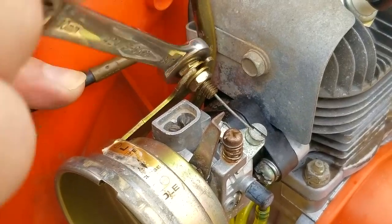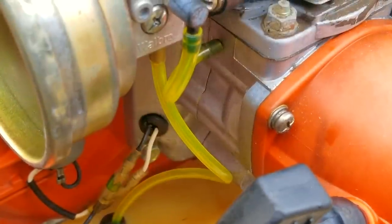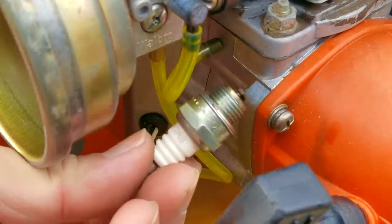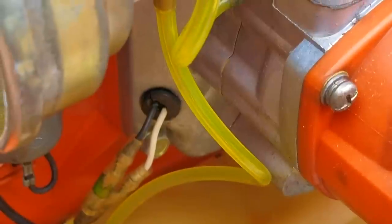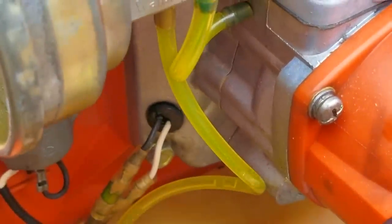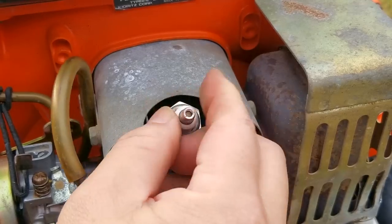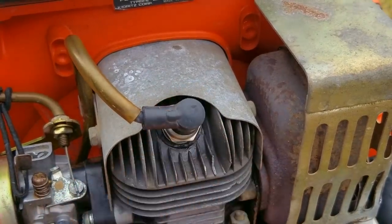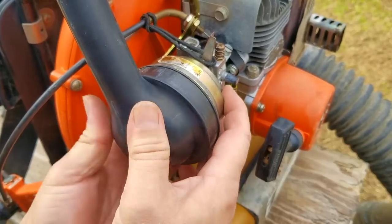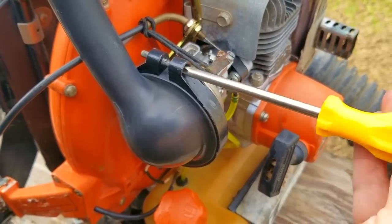While the filter base was off the engine, I did look at the pivot for the choke lever, but unfortunately it cannot be adjusted — I do have an idea on how to deal with it though. The first clue that the pumping diaphragm is even going to work is if we see fuel coming up the filter line when we pull on the rope. I'm going to remove the spark plug again just to make it easier to film. Fuel did make its way up the filter line into the carb, which is great news — it confirms that the pump is working just like it should. I am going to prime the engine with fuel just to make sure it has the best chance to start and run. The last thing to do is put the intake boot back on and then try starting it.